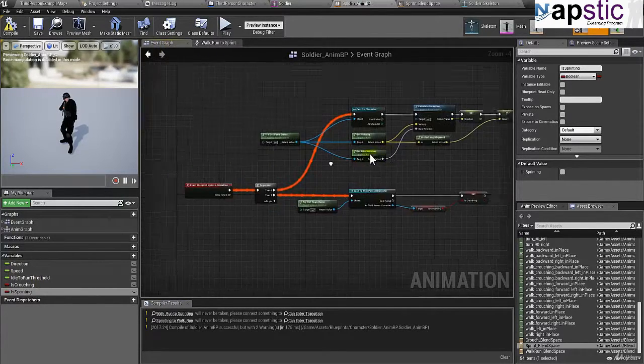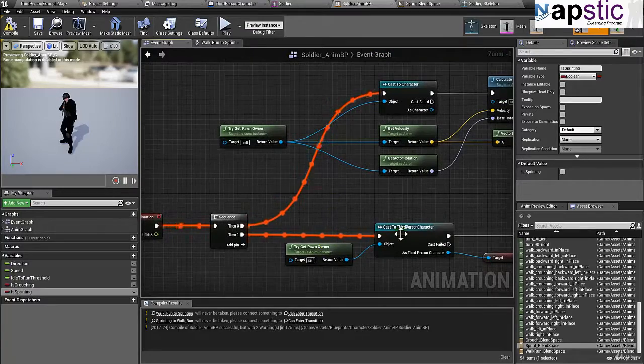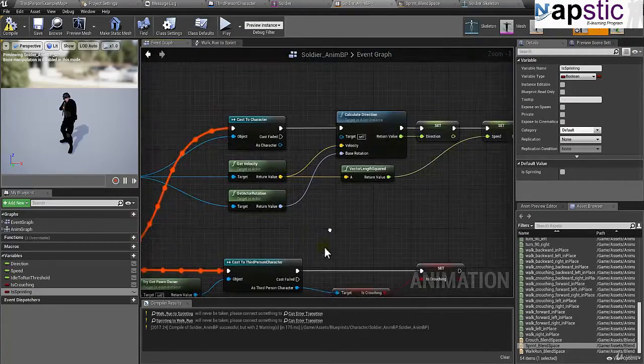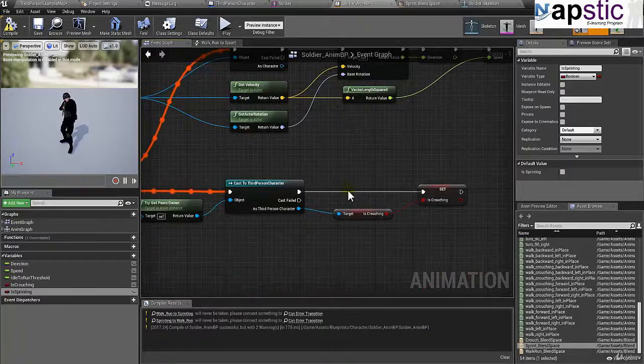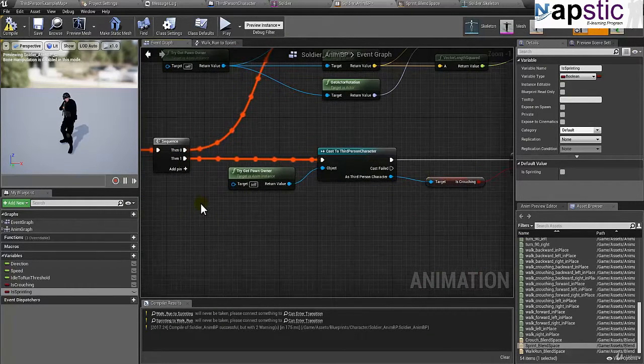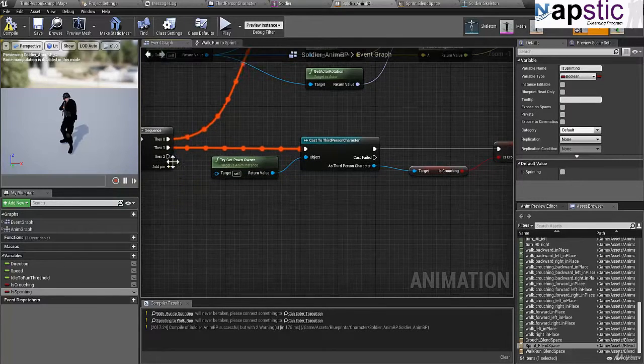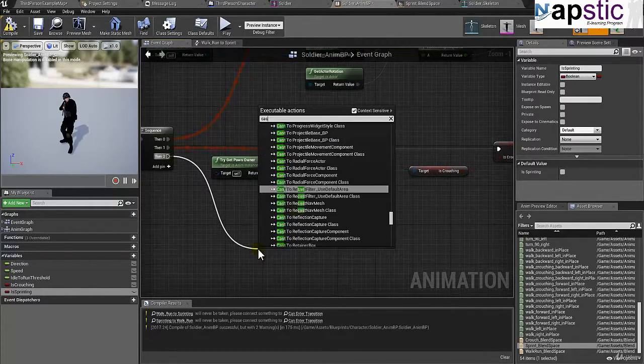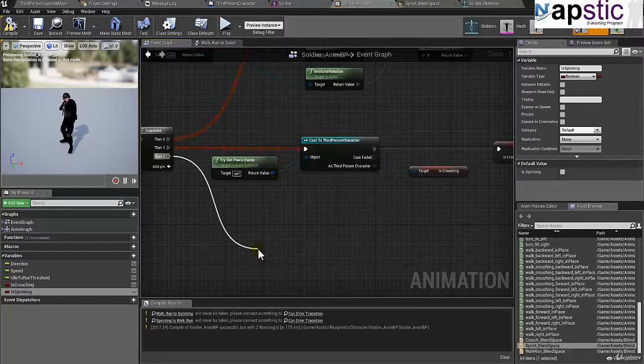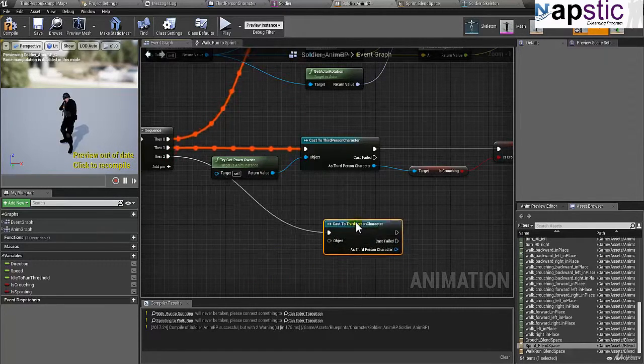Now of course this has got nothing here, so I'll go back to my event graph, and if I look here, then I can see that this is for sprint, this is for crouch, this is for the walk and run thing. So we're going to need one more pin where we can have it for sprint. So I'm going to click that, and then again I'm going to say a cast to third person character. Okay, and move it here, maybe here, I guess.